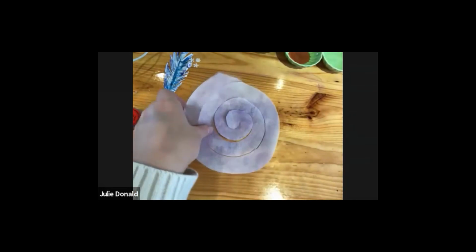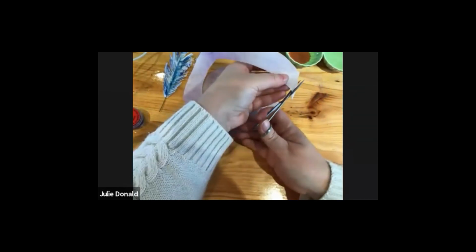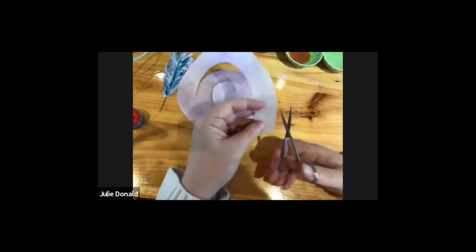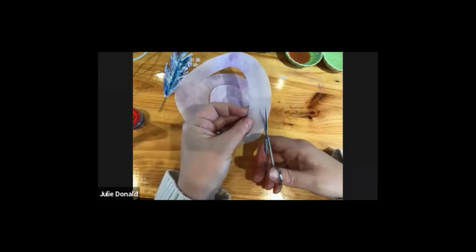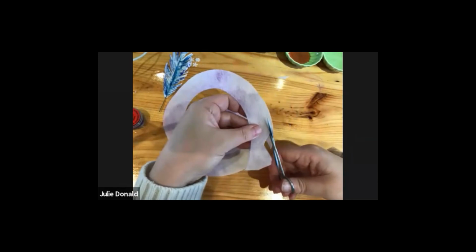So if you want to put some sort of pickle shapes in the outside here, just look at that template to get some ideas. You could just make it curvy. You're frozen, Julie.